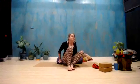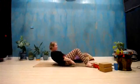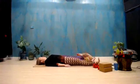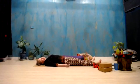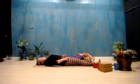And from here, easing your way to rebounding, just ease back to lying on your back. That's a comfy one for you. Just settling back. Feel free to support underneath the knees. And if lying on your back doesn't feel good, you're welcome to choose another shape that works better for you.